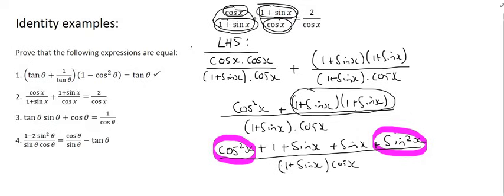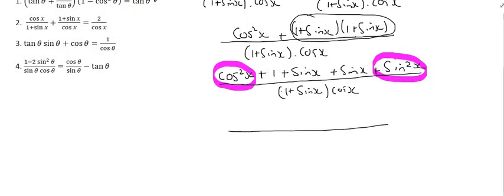Okay? And so that's a good thing, because we are then going to go from having 2 terms, those 2 in purple will be 2 terms, and we're going to convert them into 1 term. And that's always a good thing. It's always good to make less terms. I'm now going to rewrite everything as, okay, so the cos squared x and the sin squared x is just going to give us 1. Then I'm going to write the other one that was already there, which is this one here. And then sin x plus sin x is just 2 sin x.